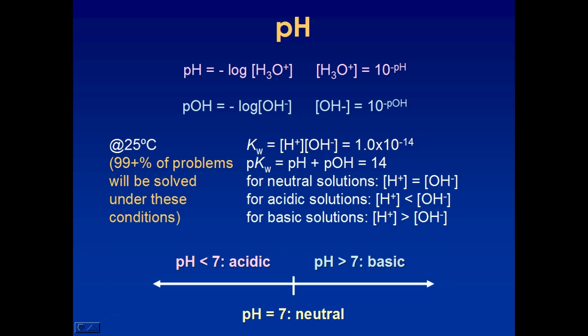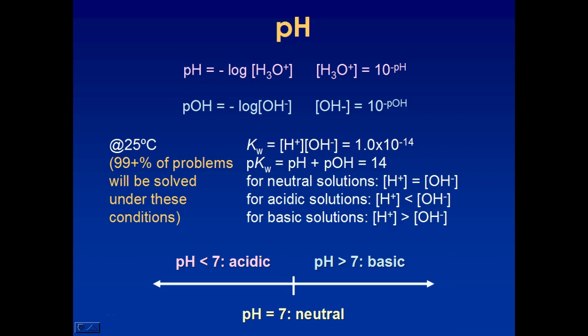pH, we talked about this a little bit in your first year class, is just the negative log of your hydrogen concentration. It could also be written as H+, H3O+ and H+ are the same thing. I will give you that equation on any quiz or exam. I'll also give you the pOH equation, which is just the negative log of your hydroxide. I will not give you these two equations, which are rearranged for the concentration of the H+ and the OH-. Those two you will need to be familiar with how to get from these two equations.